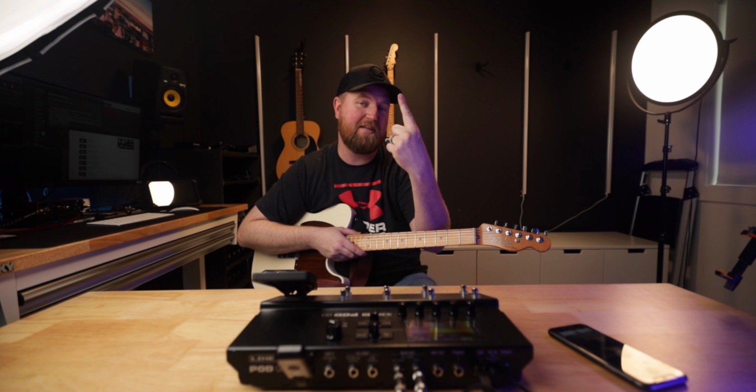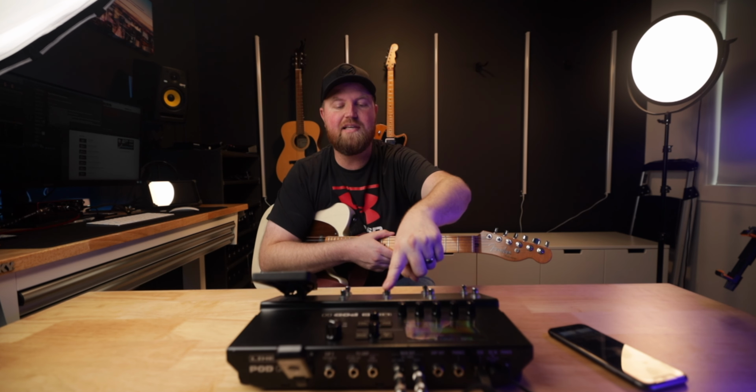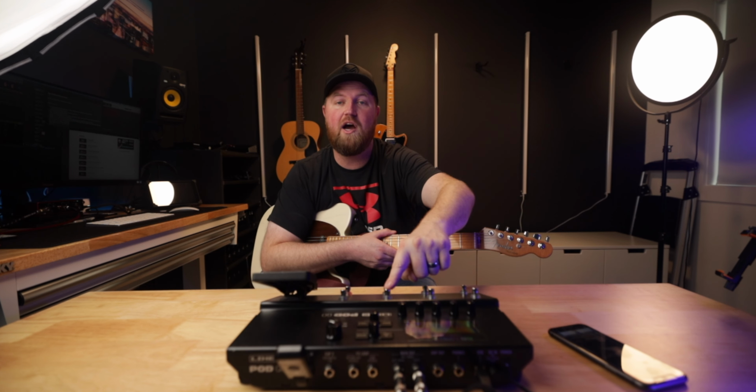And what I've done here is I would set that block to a foot switch and name it, which is my tip number 2. You can name it and change the color. I've had people ask me, so this is tip number 2. You can name a foot switch and change the color to whatever you want. And I would set this to single coil off and humbucker on.